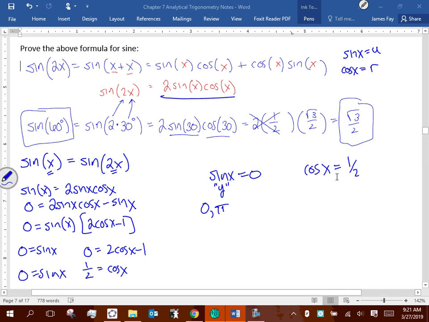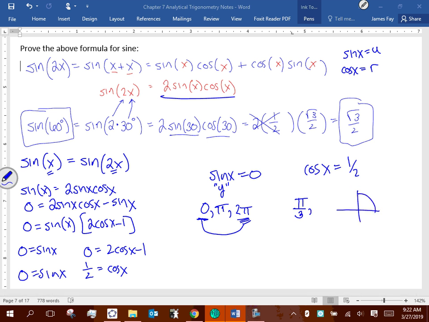Okay? Now cosine, so when you said 2 pi or 360, that's that 5th answer that is the same as that one. Okay? Cosine, what angle is cosine 1/2 for on the unit circle? Pi over what? Pi over 3. Okay, so on the unit circle, pi over 3 would be right there. That x value is 1/2, right? Isn't the x value also 1/2 down here? Does anybody remember what that is down there?